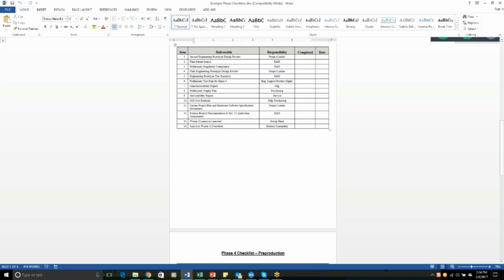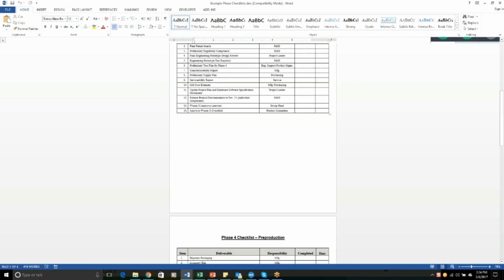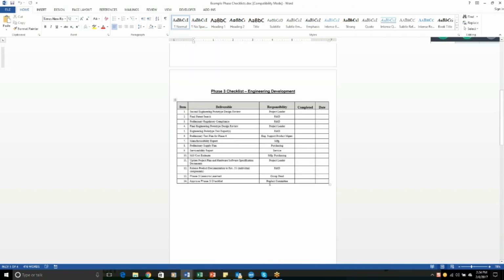And each phase will have its own set of deliverables. For instance, here in the engineering phase, it's going to be focusing on developing prototypes and doing the actual design effort. So there'll be prototype deliverables, there'll be design review deliverables, et cetera, et cetera. But it will extend to things like regulatory approval as a deliverable, finalizing the cost of the product as a deliverable. So all these things are really high-level deliverables that really will drive the tasks within the development.